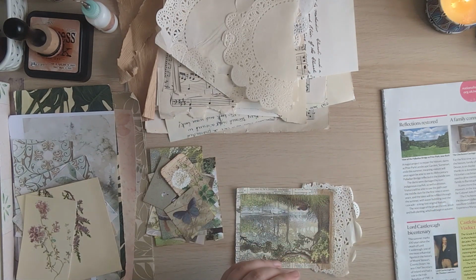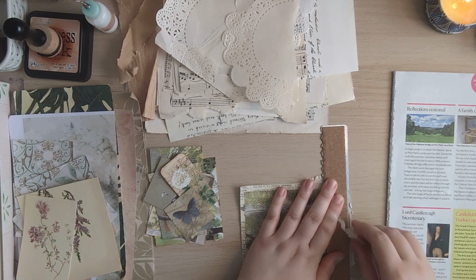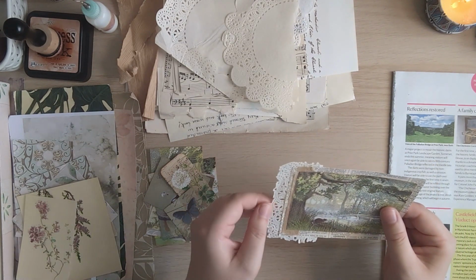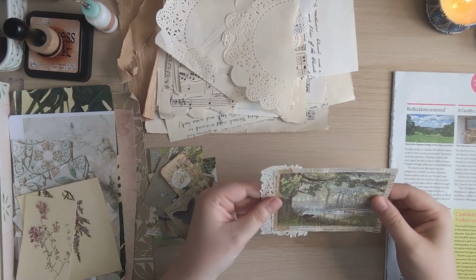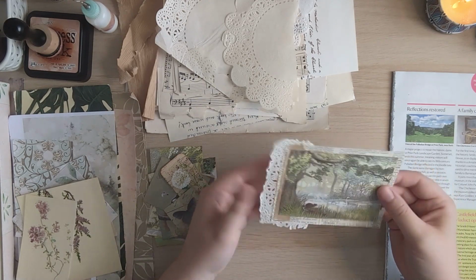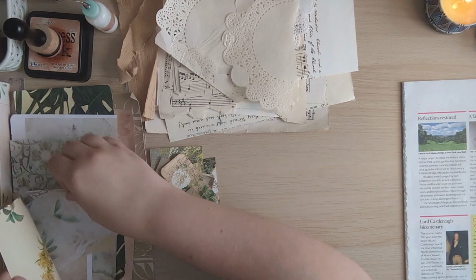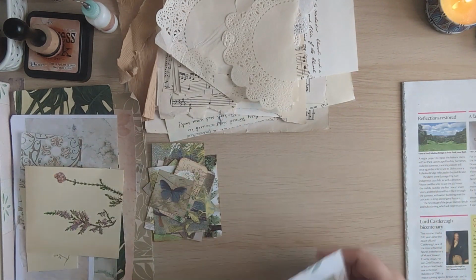And then I think I might just tear a bit down here. I know that takes away the doily part of it, but I wasn't liking how it was looking. But yeah, I think that's more what I want. Basically just the lace part of the doily. And then I still feel like it probably wants more, but because I don't know where they're going, it's a bit tricky. So I'm just going to go with it, and hopefully I like them when I'm finished. Okay, so let's go with this one.